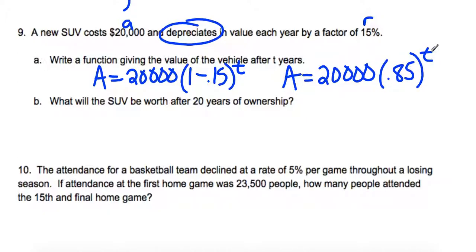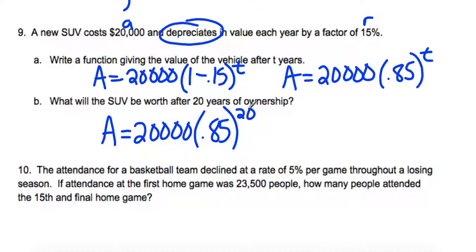All right, we want to know what the SUV is going to be worth after 20 years, if you keep this thing around for a long time. So we're just going to take this and plug in 20 for t and get that into your calculator. Since we're dealing with money, go ahead and round to the nearest cent. So after 20 years, we're looking at $775.19. Now, obviously this is not exact because it depends on what condition the SUV is in and how many miles it has, but this is just a general rule. Cars lose value each year you own them. So don't take too much stock in this, but it's a good example.